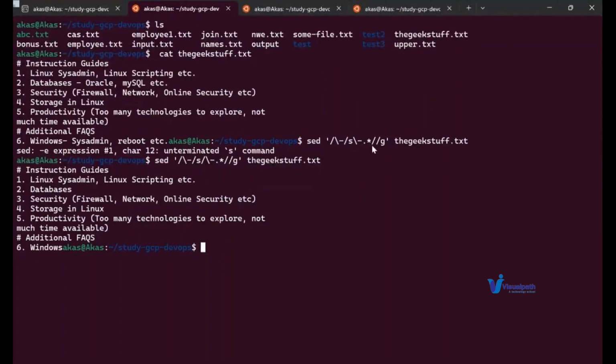Dot star means all, and do that for all the instances that you find. So this is the way we can do that.